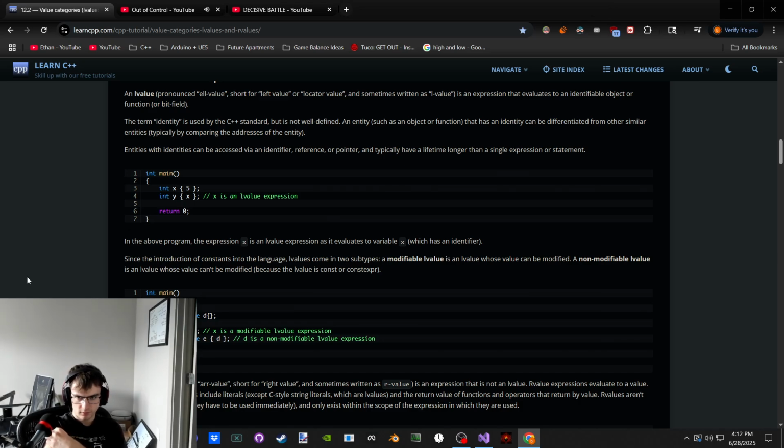Modifiable L values and non-modifiable ones. Like a literal maybe? Or are we just saying const something? So x is a modifiable L value because it's non-const, whereas d is non-modifiable.